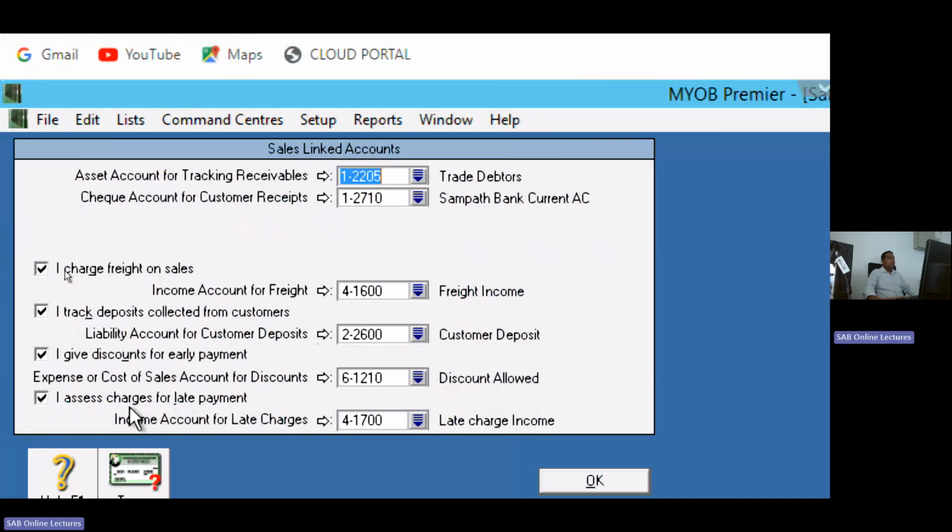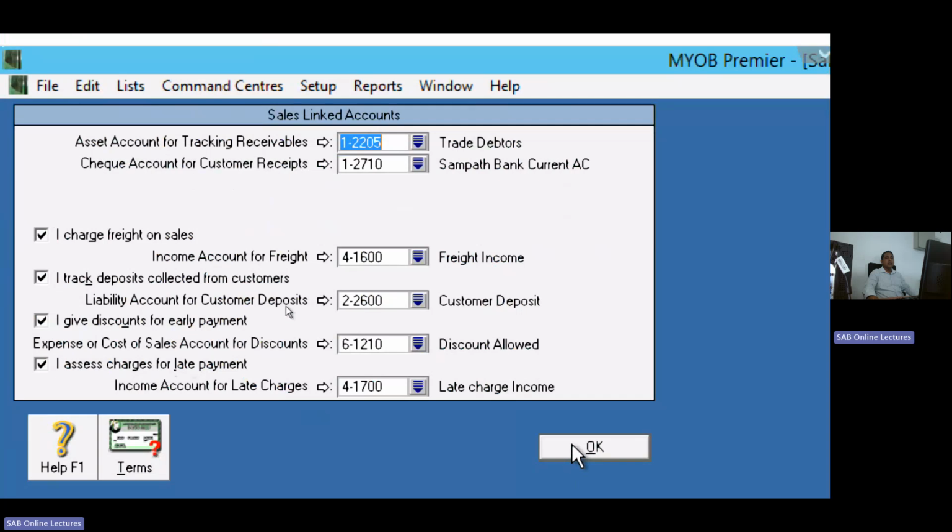And if the customer pays the outstanding after the extra days, a little bit more than the allocated time period, we will get extra income, actually called late charges from customers. That should be integrated to the late charge income account. Those are the main integrations on the sales account. Look at the sales link account integrations, completed in the last week. Without completing that section, we cannot go for transactions on trade debtors and customer credit sales.